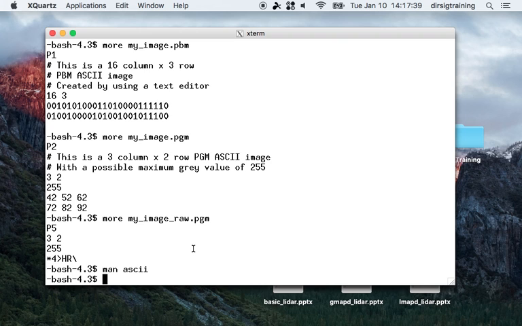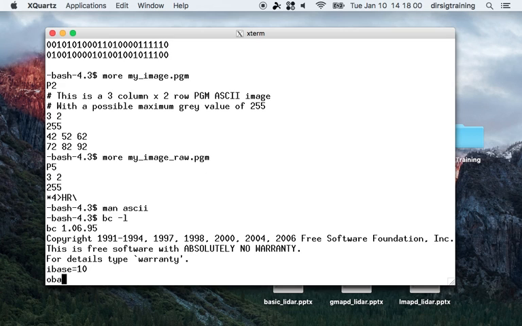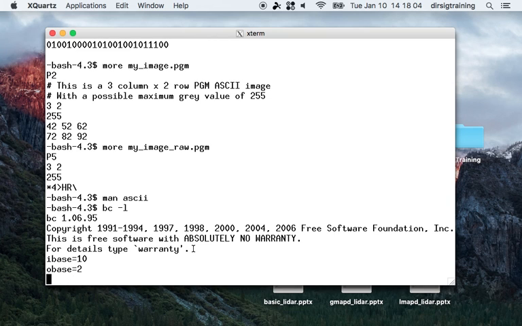What we can do is revisit the bc command, which allows us to convert from decimal. Input base equals 10, which is the default. Then I can say output base equals 2, so that from now on, whenever I type in any decimal number, it'll be converted into binary. So let's type 42.